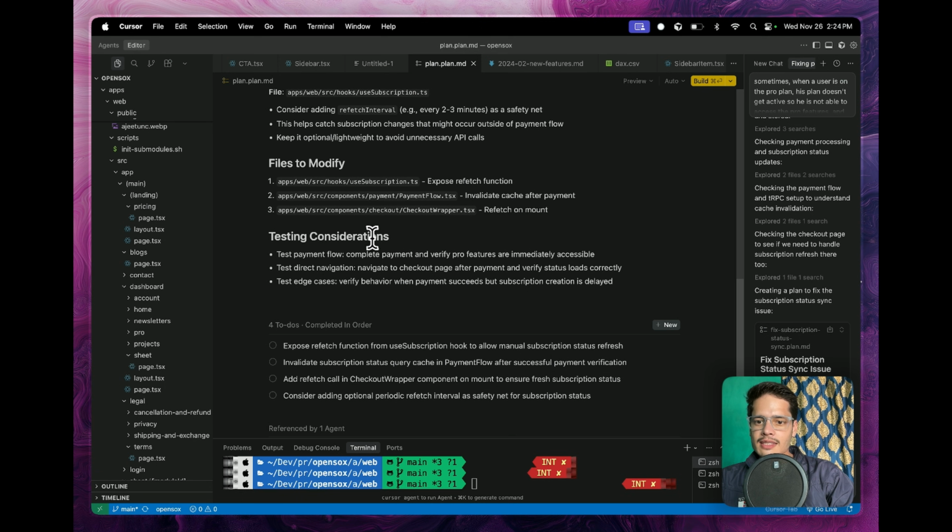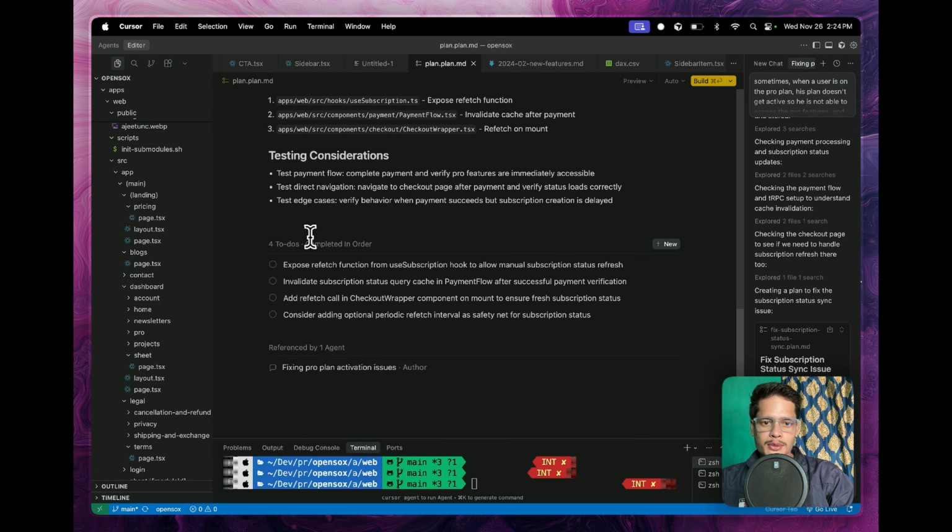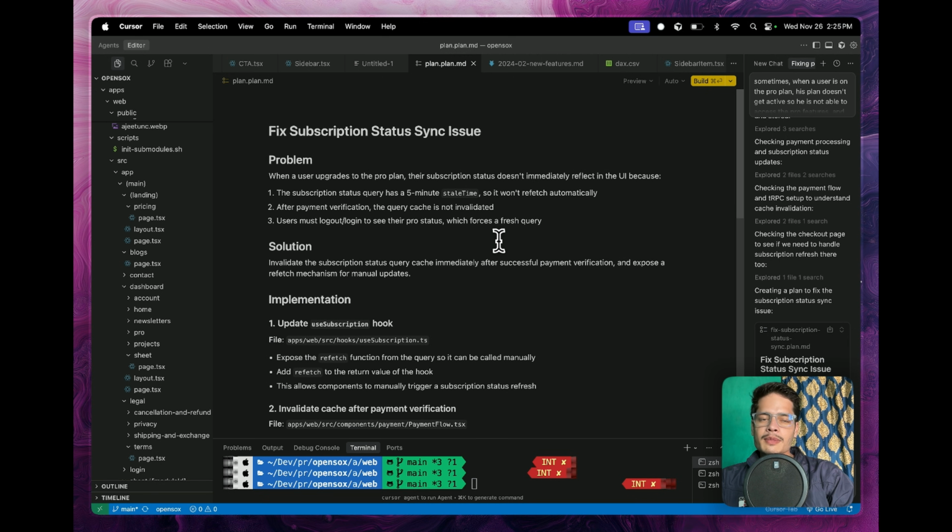So here we have testing considerations and here are the to-dos. The first to-do is to expose a refetch function for the use subscription hook to allow manual subscription status refresh. As much as I know, this plan is mostly true, even though it was not able to understand 100% of the issue.